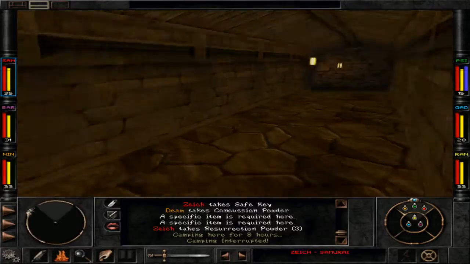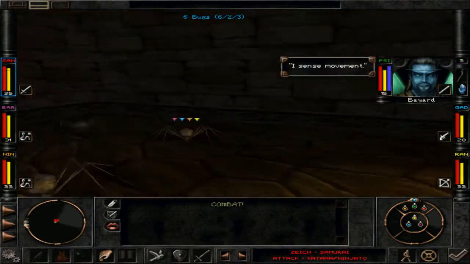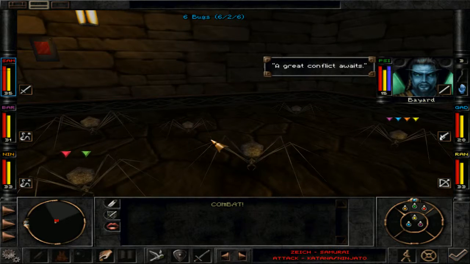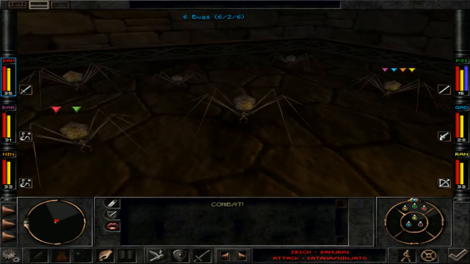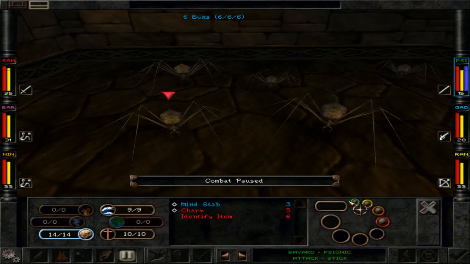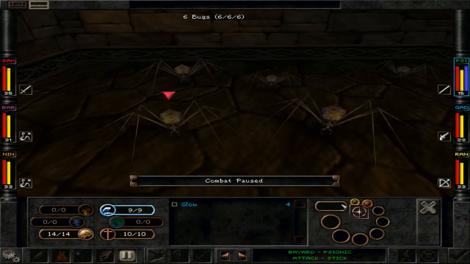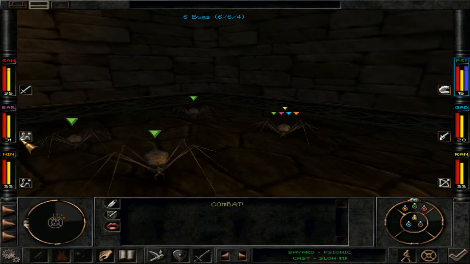Okay, go up here. I sense... and suddenly, bugs! A great conflict awaits. We don't know what they are. They're probably spiders. But for the sake of argument, we have no idea what they are. So I am going to try to slow them down. A nice little thing, all six of these guys, one group.